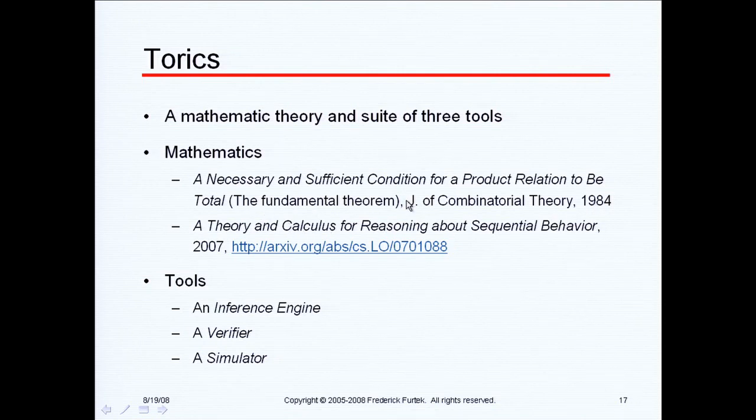That's the fundamental theorem. There's also a much longer paper that was posted on the web at arxiv.org last year that builds on the fundamental theorem. And there's a very substantial body of combinatorial mathematics in there. That mathematics supports 3 automated verification tools: an inference engine, a verifier, and a simulator.